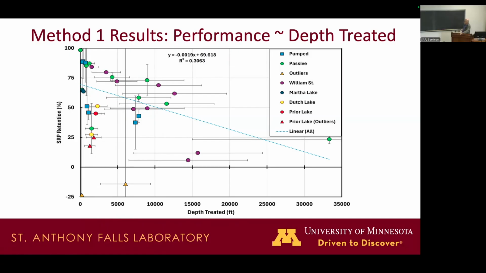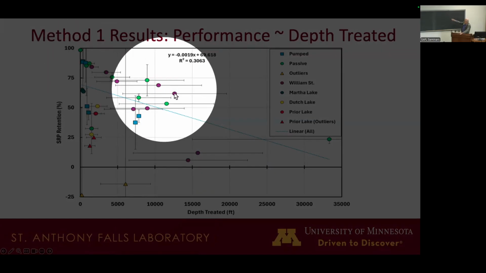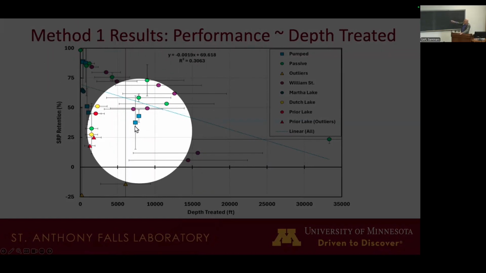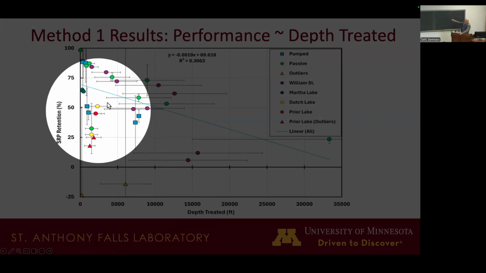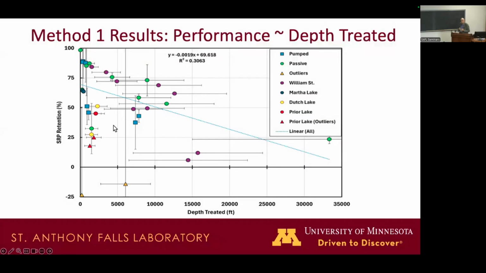The R squared isn't that high, 0.3, but that's the best we could do. There's a region up here of sites where it goes from 0.85 and kind of comes down. They're the better sites. I think that these are some of the sites that are less well maintained or not quite the right design. So if you are designing a new IESF, you can get into the report and see what the sites at the top were versus what the sites at the bottom of this graph were. But overall, that's what we got.